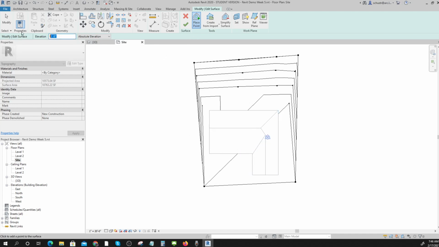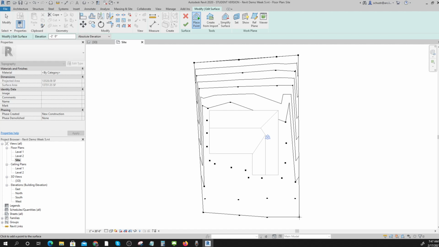I'm going to go back to my 0 and add some points all around it just to make sure that I've got a good building pad. And that way some of the other points will have room to go around. Now in the front, I want it to go a little bit lower, so I'm going to put -1. And it may show up or it may not. It did. -1 and -2. So now I have a property. There. I've got a property.